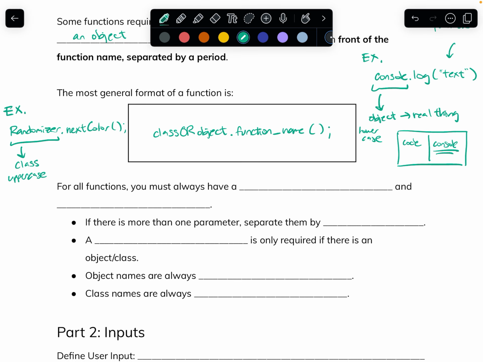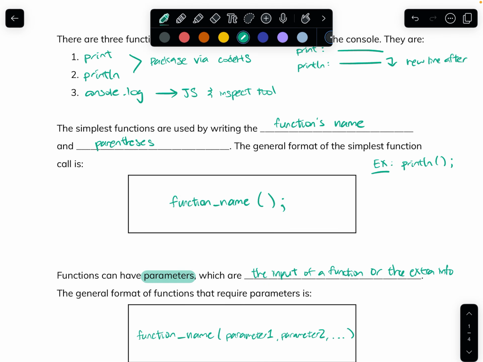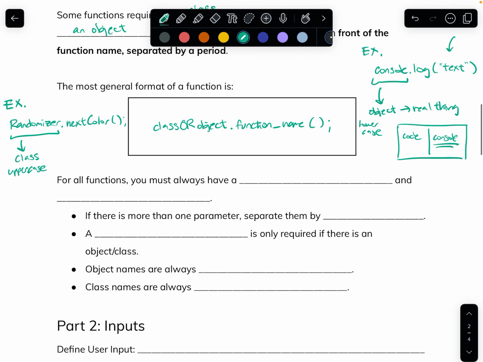For all functions, you must always have what the simplest function needs. So if we take a scroll up here, our simplest functions are used by writing the function's name and the parentheses. Every function has both of these, name, parentheses. If you don't have a name or parentheses, it's not a function.